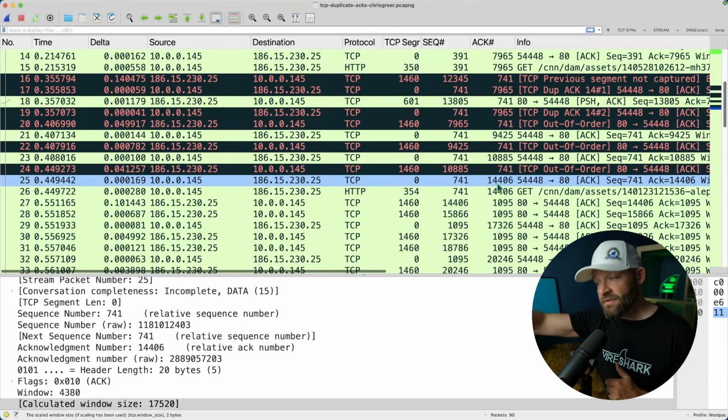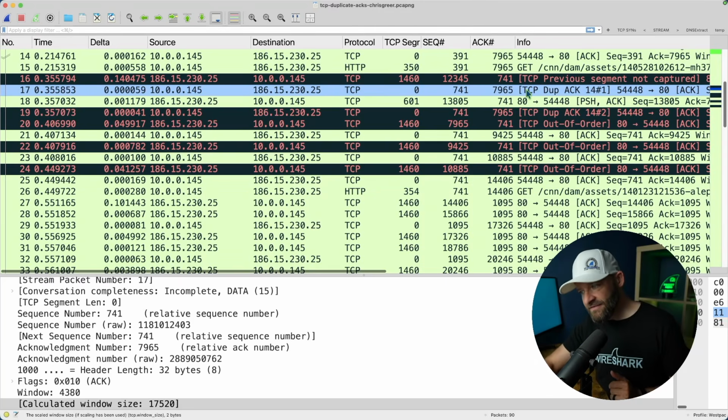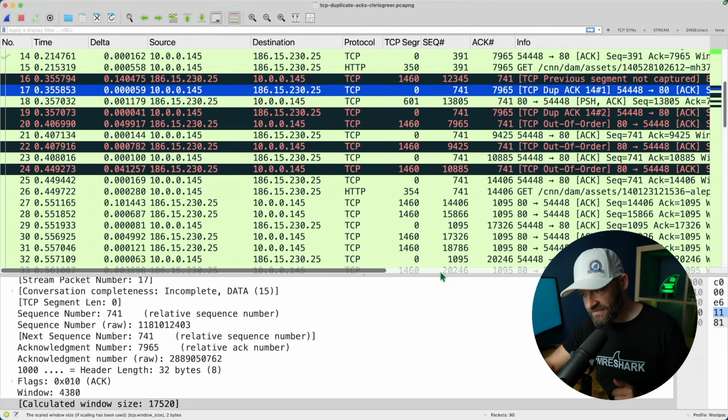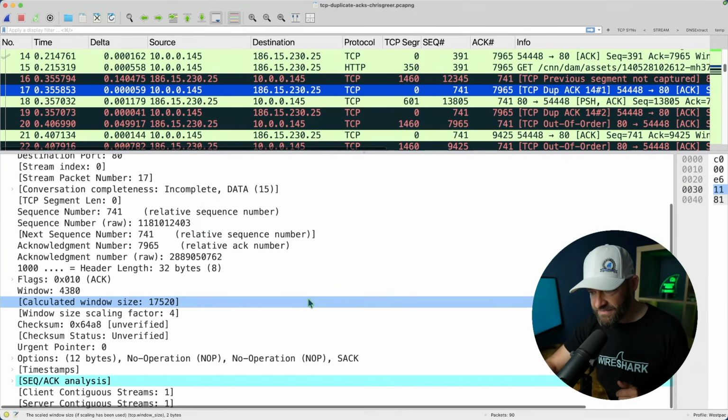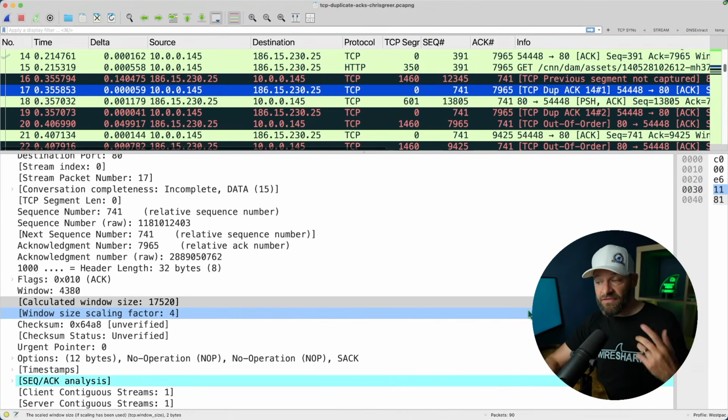Now, fuel for another conversation. A lot of times in duplicate acknowledgements, you also see something called selective acknowledgement blocks, SACK blocks. So we'll get to those in another video, packet people, but for now, remember what a TCP Dup ACK is. Just that. It's a duplicate ACK of a previous ACK that we've already seen. It has no payload. It usually doesn't happen at the very beginning of the TCP conversation, and typically it's an indicator of packet loss.